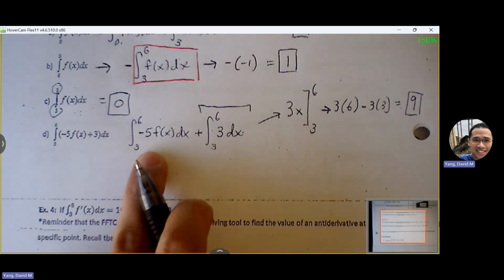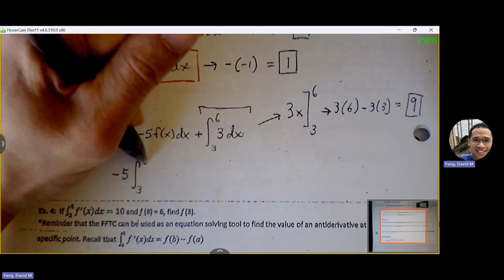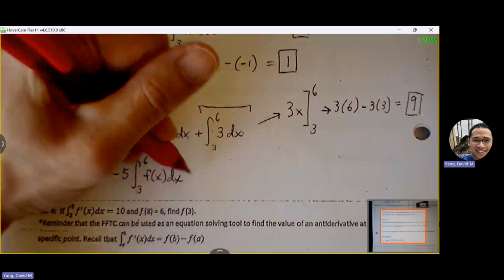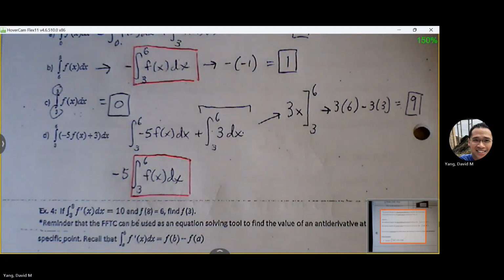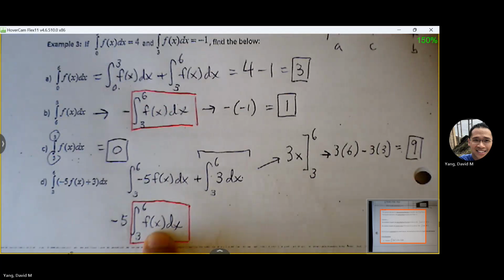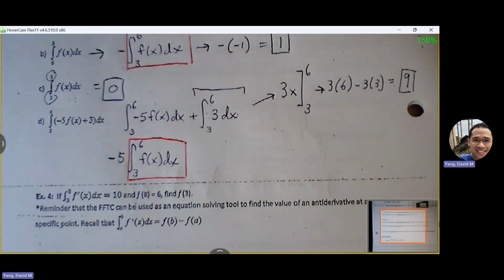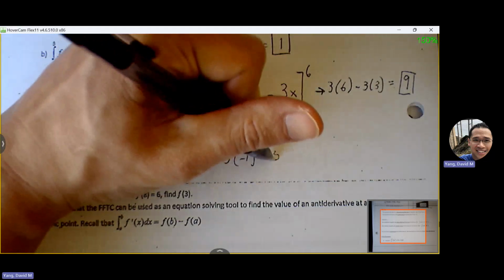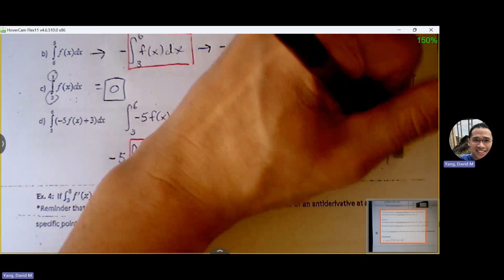The first half of the problem, I'm going to pull the -5 out in front just so I can see my property a little bit better. And I have a clean substitution for this piece, right? I can replace this piece with what? Three to 6 equals -1. Yep. And so -5 times -1 is 5. And so we add these numbers together. 5 plus 9 is 14.